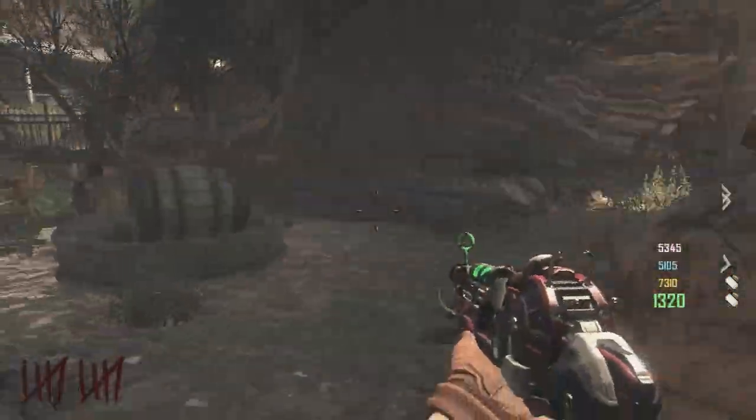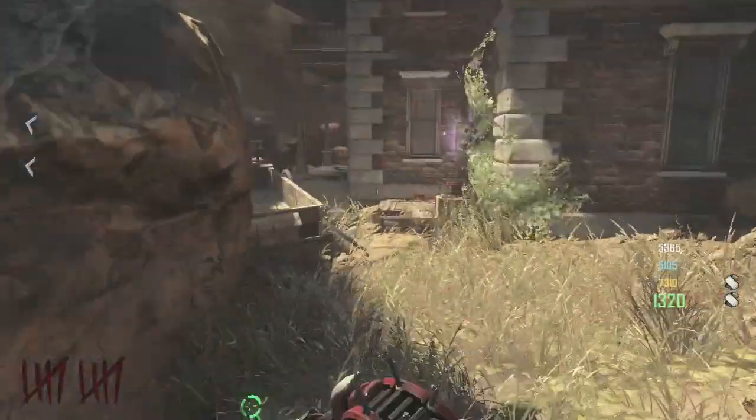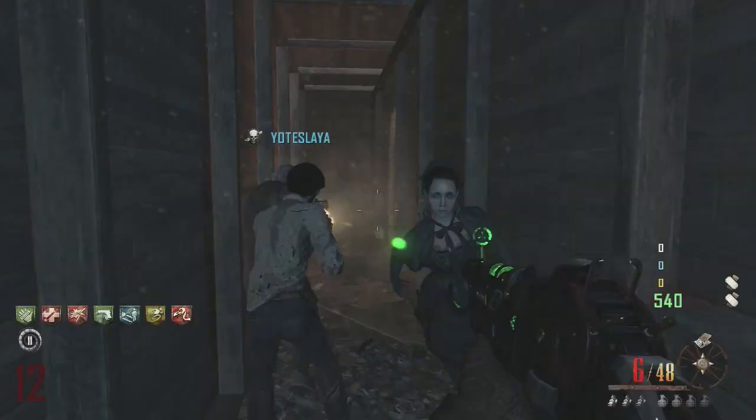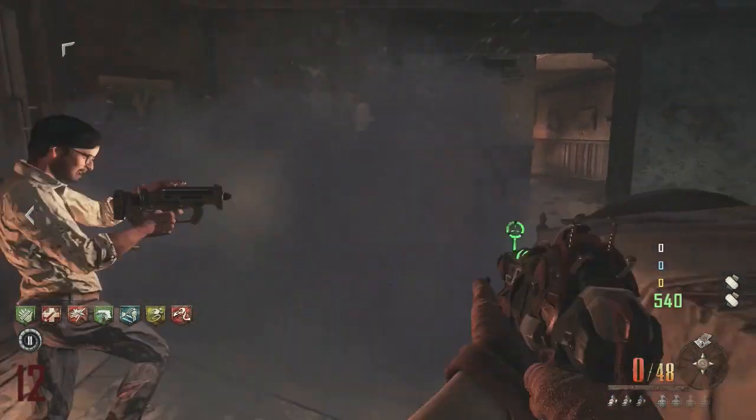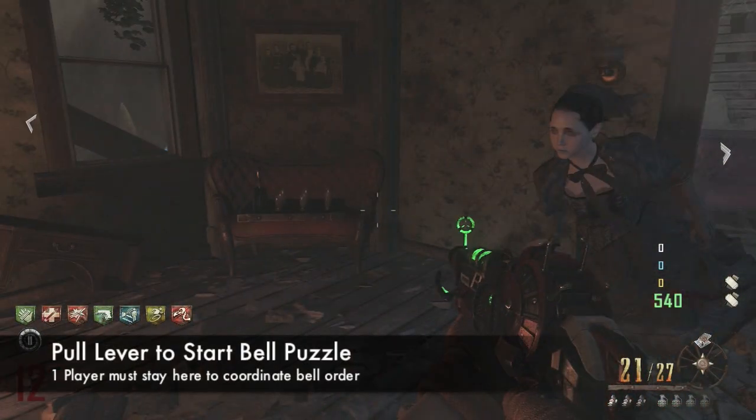Now you can see that the second container is filled up, because with time machine you went back in time, but the first container still remained filled. Now the second container was filled. This next part is the bell part, and this is really difficult. You need to have one person in this area right here, and you have to pull the lever to start the bell puzzle, and basically one person has to be in this room coordinating the entire time.